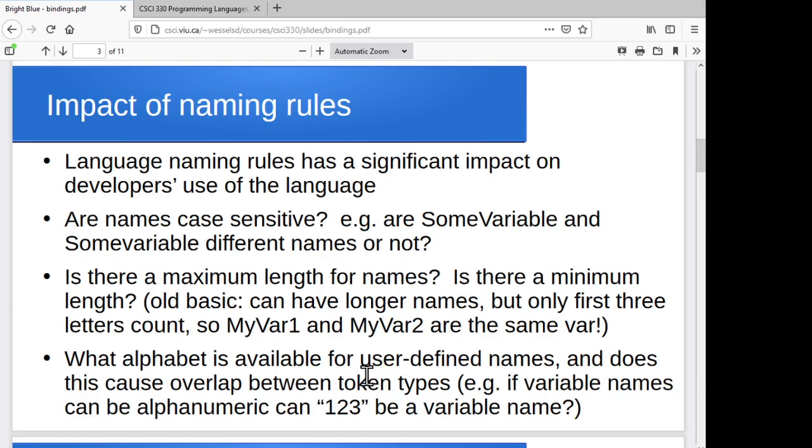If you can take a variable name and give it just digits, so maybe 1, 2, 3 is a valid variable name, during the course of parsing, your program has to be able to figure out whether you're using 1, 2, 3 as the integer value or as the variable name. So you do have to think about the impact of the naming rules for your language.